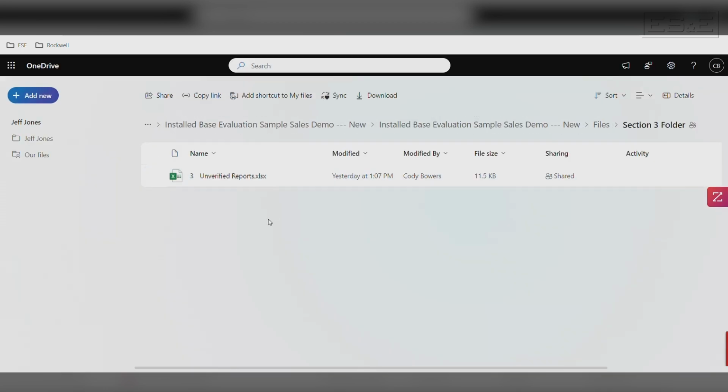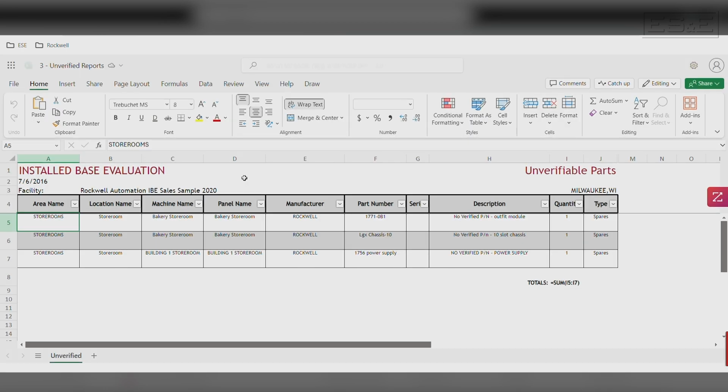Section 3 is your unverified. This is kind of how they list it out here. This is another one of those where the data is only as good as what's input. So it looks like in this sample scenario, the part number was put in on line 2 there as LGX chassis-10, which is not a Logix chassis part number, right? But what could have happened in a scenario world is that this part number was stuck on the side of that chassis, and so questions were asked, and it was just put in there, right? So you'll still get that out, and we can infer from that it's a Logix chassis, a 10-slot chassis, right?